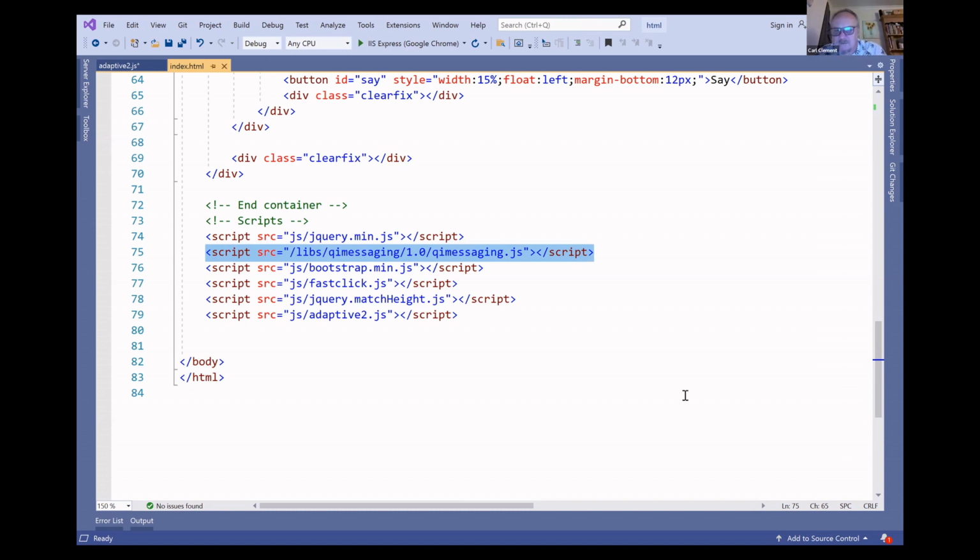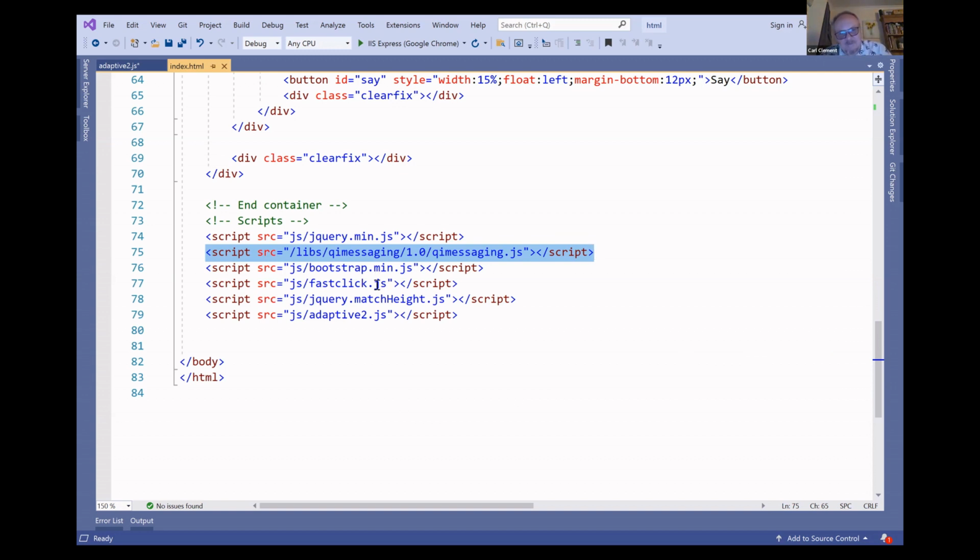On newer NAOs, the version 6, and on the Python Peppers, that's now version 2, so it's 2.0 qi/QI messaging.js, not 1.0. On version 4 and 5 NAOs, it's still at version 1. Basically, it makes virtually no difference. It certainly doesn't change the way that you do anything.